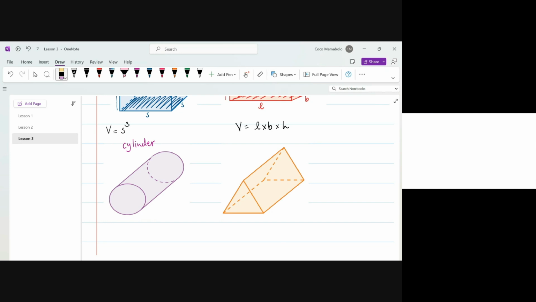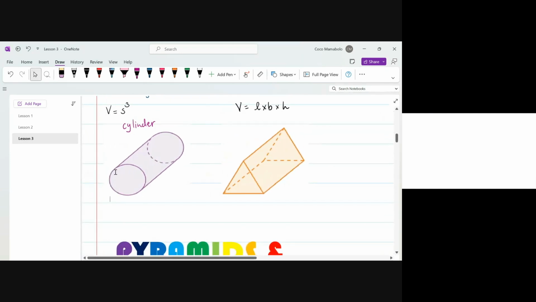Good. So I know that my base shape is going to be my circle, because I know that if I work my way up my height, on the other side, I'm going to find a circle. So I know that the base of my shape is the circle.